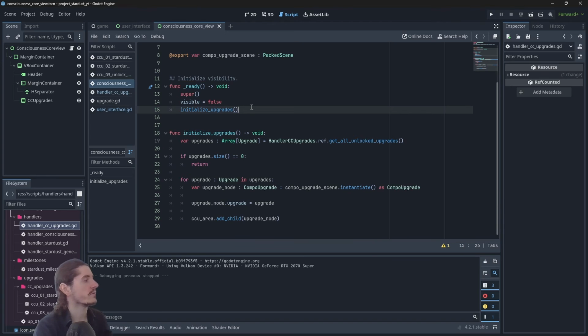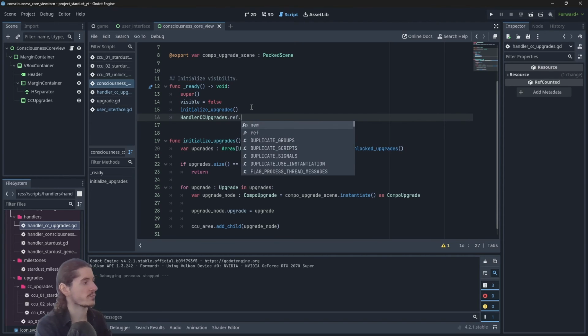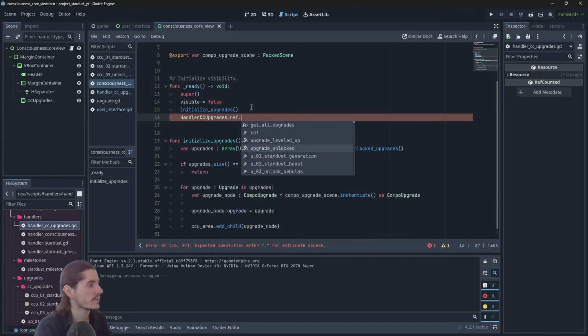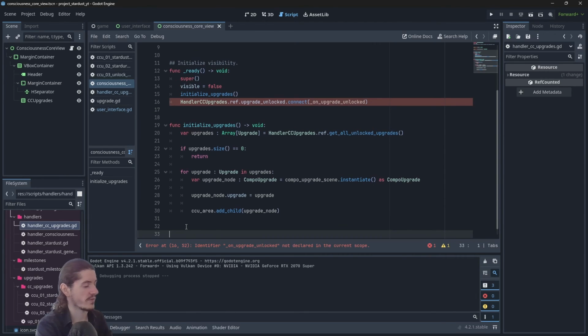We want to have HandlerCCUpgrades.ref.upgrade_unlocked, right? And we want to connect this to a new method which will be on_upgrade_unlocked. Okay, so let's create this method right now, on_upgrade_unlocked, which will take an argument.